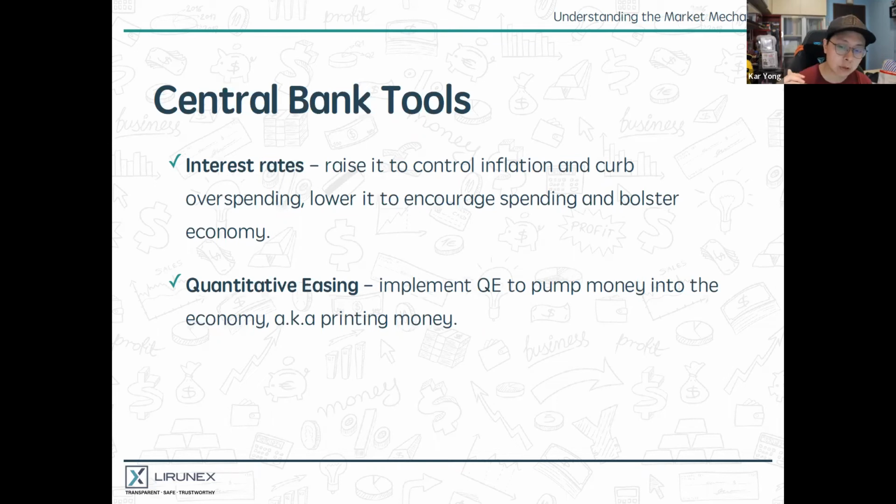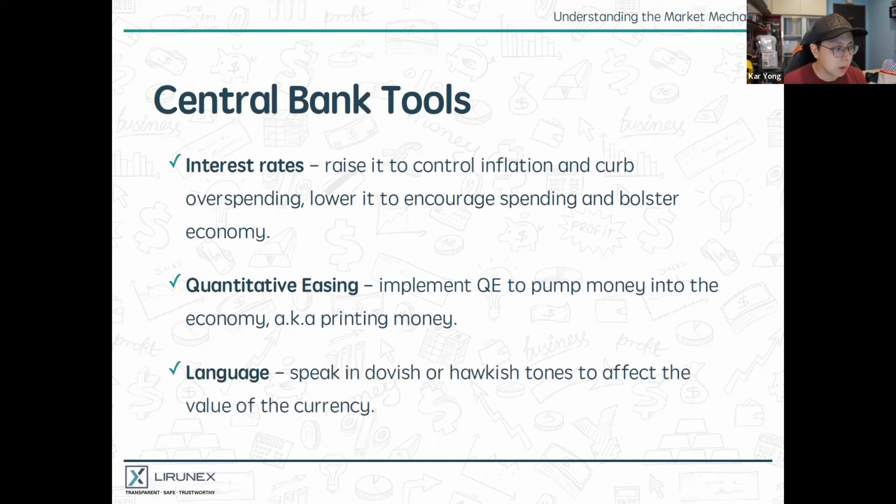So if the central bank decides to print less, there's less money supply in the economy, people would be more cautious and they won't anyhow spend, right? So that would also have a direct impact in terms of whether the economy is good or bad and what the bank wants to do to impact that. Okay, so that's QE, or you can call it monetary policy.